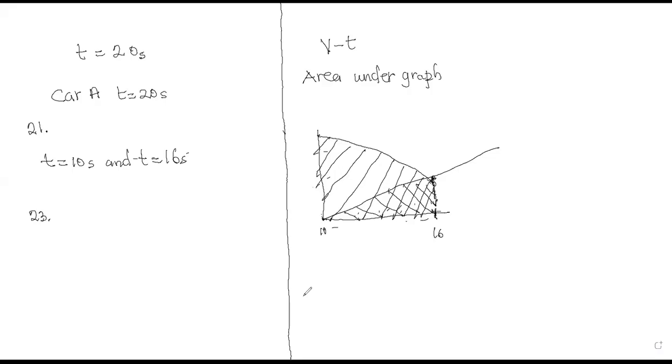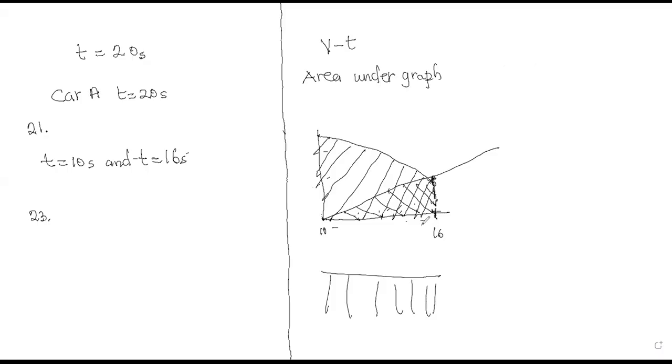That of car B will be a rectangle, okay? So the area under the graph is the total distance. So it is obvious car A has a larger area compared to all of them, considering the time interval that is stated in the question. Class, are you okay? Class, are we okay? No.